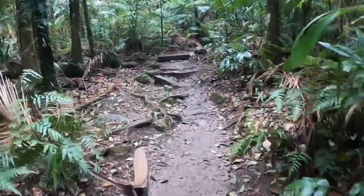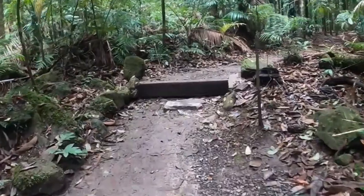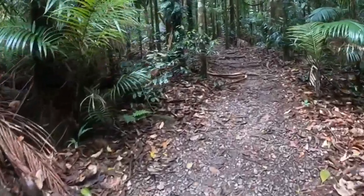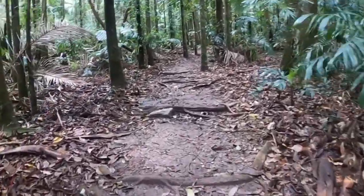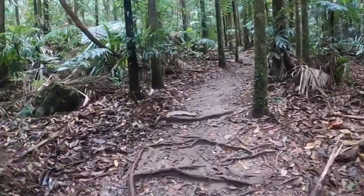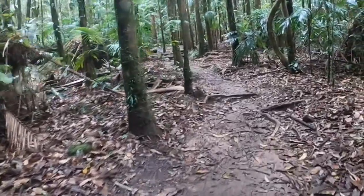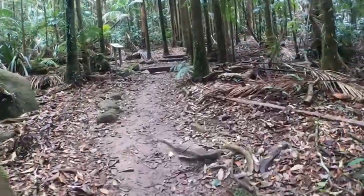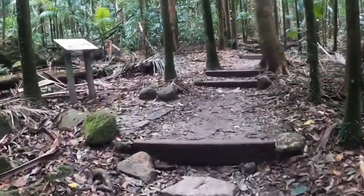But what was I saying? Last time I was here, if anybody saw my last video of the crayfish or yabby, that was nothing. I found one that was easily the size of my hand, and it was bright blue. It was beautiful. There was a lot of people around, so thank God no fools found it and did something stupid to it. It must have got itself a bit lost, and then it ended up on one of these tracks next to the water, so I put it back in the water.